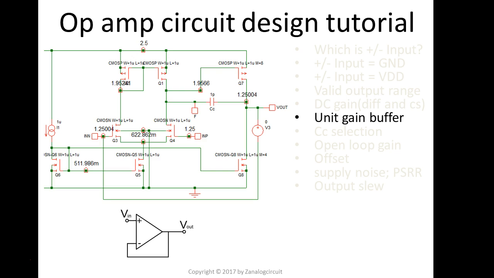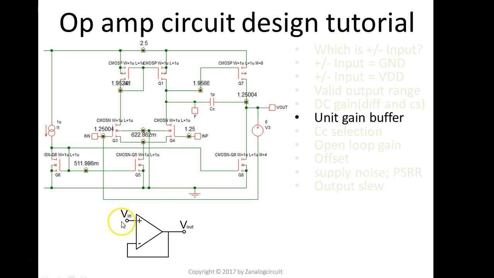Now, the Opamp has a lot of gain, right? In order to make good use of that gain, we need to put the Opamp into a feedback loop to make it stable and usable. One of the most common configurations we often use is the unity gain buffer configuration. What it does is connect the output to the Opamp negative input.